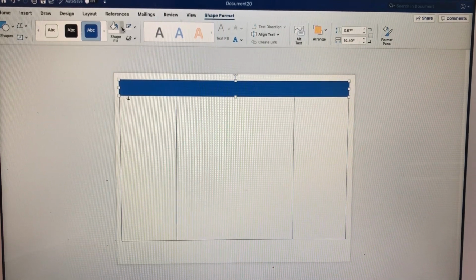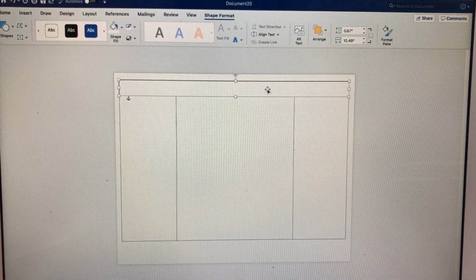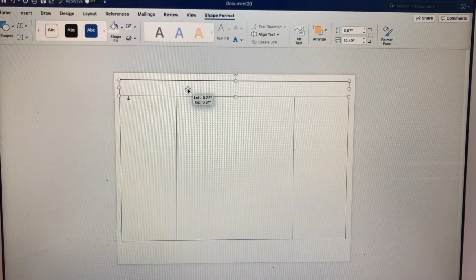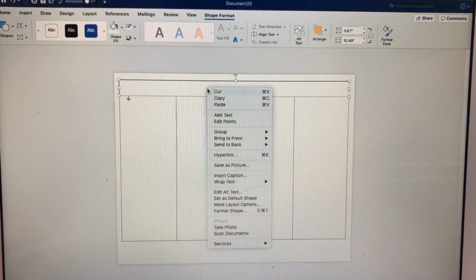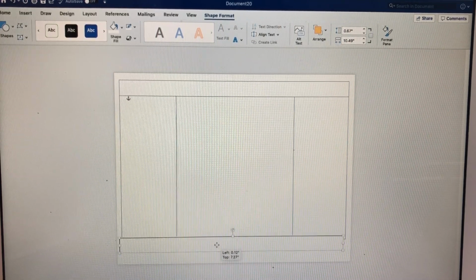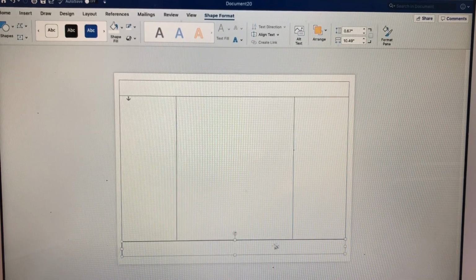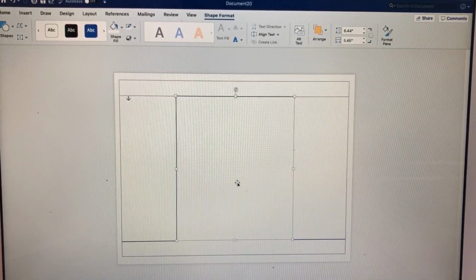I'm gonna change this color, so I don't know why my shapes come out blue. I don't use Word that much, but I don't know why it's coming out blue. So, okay. Now we do the same thing. We're gonna click on it, right click on it, copy, right click on it again, paste, and bring it on down. If you want to copy and paste, you can go ahead and do the same thing. You put the width in there again down here and do the same thing you did for the top. If you want to do copy and paste, but the top copy and paste is much easier.